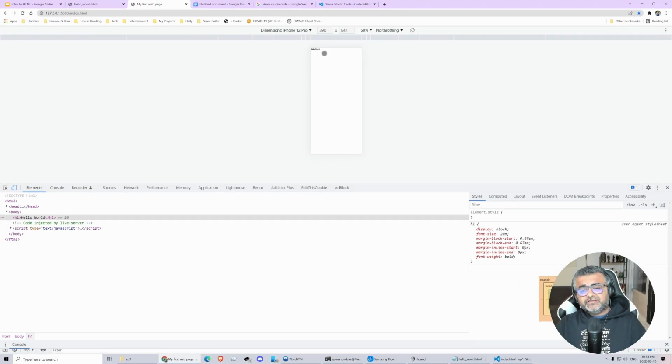And the reason for that is the way the mobile browsers render our pages. They first render the page in a bigger viewport. So they see how the page looks in a bigger viewport and they shrink it down and show it on the mobile. The reason for that is not all websites support mobile view, right?